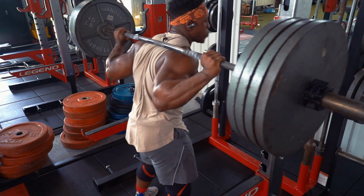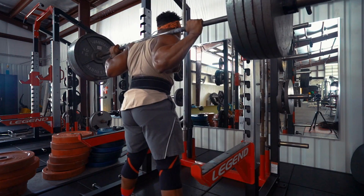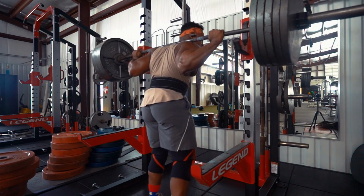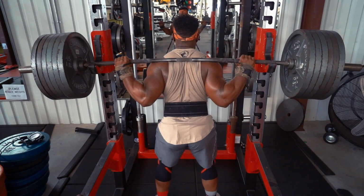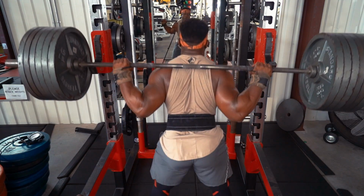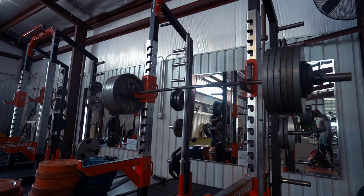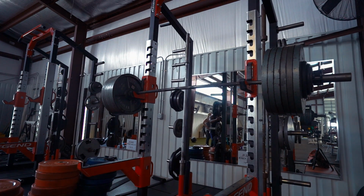So now let's talk about today's squat session. I've been feeling pretty good when it comes to squats. I have never felt this strong when it comes to powerlifting, especially on squat. I feel like I could put anything on the bar and I'm going to come back up with it. So the goal is to squat around 670 to 680 pounds come October. And once again, August 26th is the time to see exactly where I'm at. But let's actually transition into the squat workout.